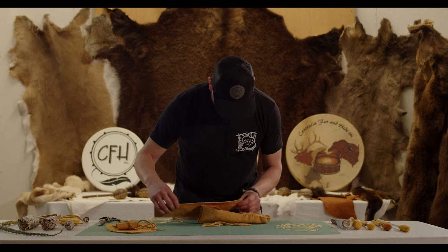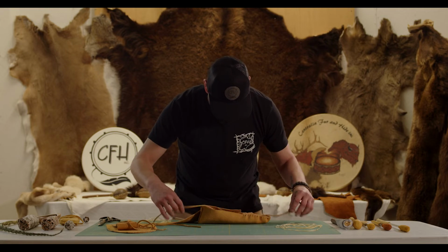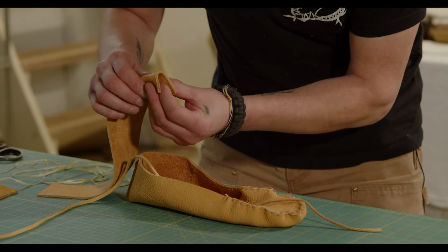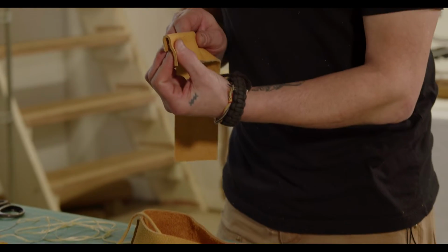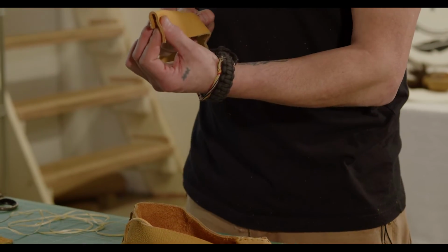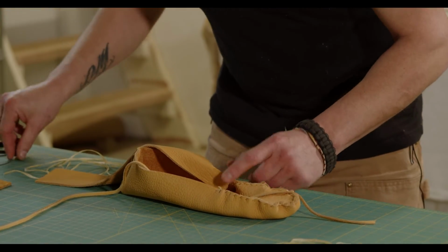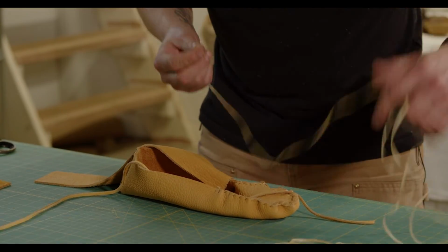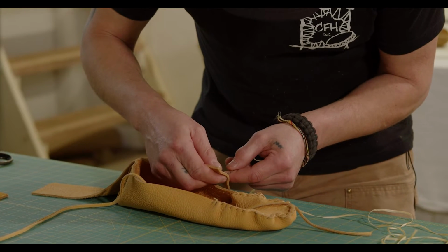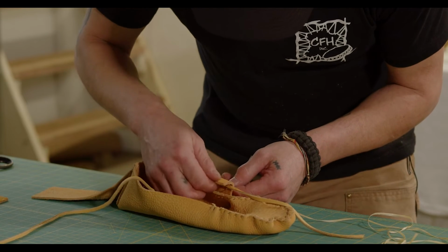So we're going to lay it out. We're going to kind of lay our lacing out. What we're trying to do is essentially stitch that around the heel of the moccasin with the lace inside. That is what we're doing here. So just to start it off, you just kind of want to lay everything out. And we're going to go through the ankle wrap piece. Make sure you got your lace in there.